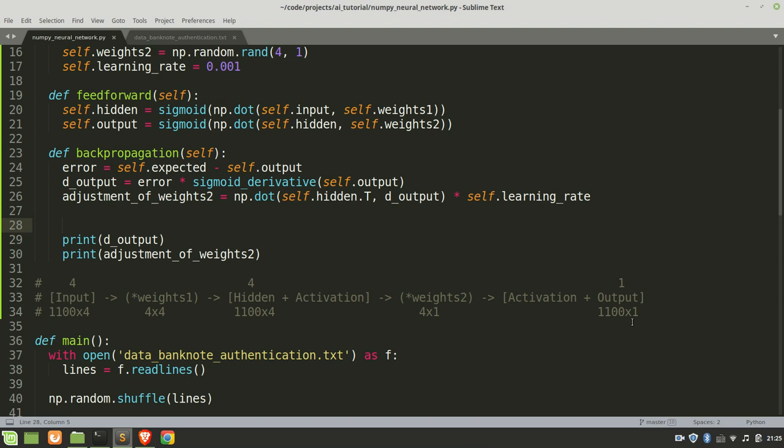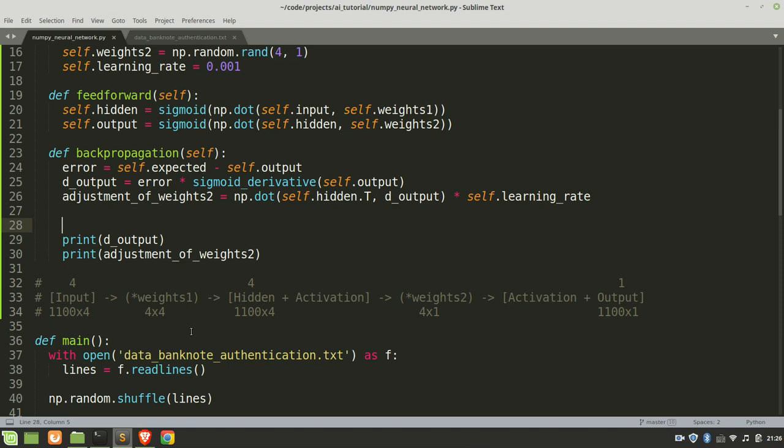So everything's dependent going forward because weights 2 depends on weights 1. That means the same thing happens when we're going backwards. Weights 1 is dependent on weights 2. So if I adjust weights 2, then I have to go back and adjust weights 1 based on how much I adjust weights 2.